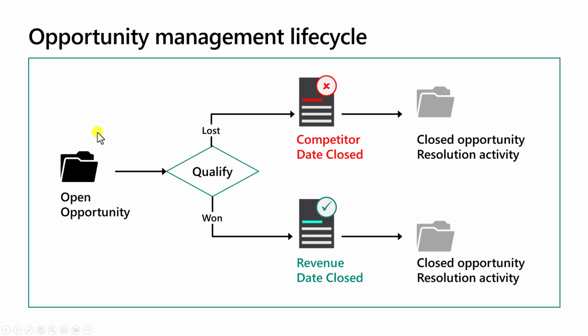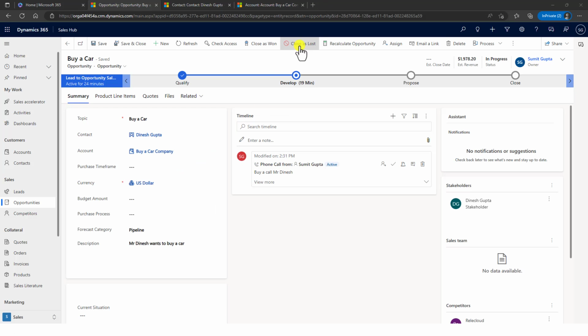Now usually when we create an opportunity, we see that the opportunity can be used so as to create a quote. Now this quote can be either successfully closed so as to win this opportunity, or this quote can be rejected by our end user, the customer, and then we might lose this opportunity. And when we are losing it, we have different options available, like why we are losing it, like close as lost opportunity. Let me show you the feature of close as lost opportunity. On the opportunity record, you have multiple options: close as won, close as lost, and recalculate opportunity.